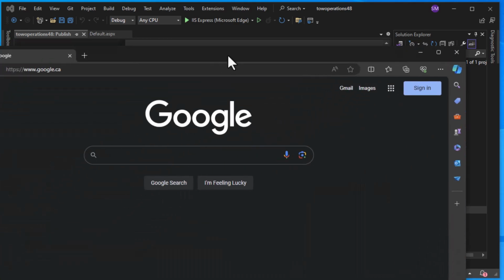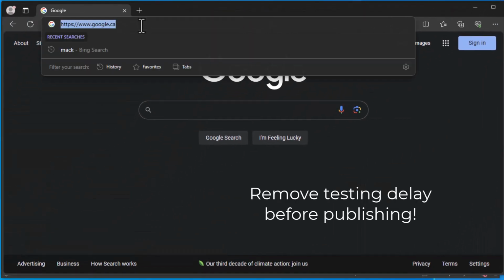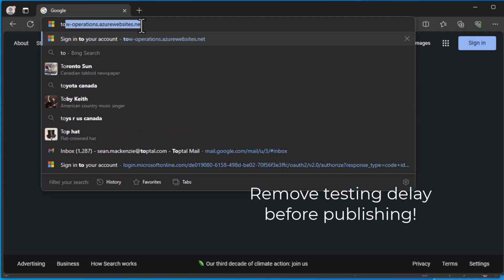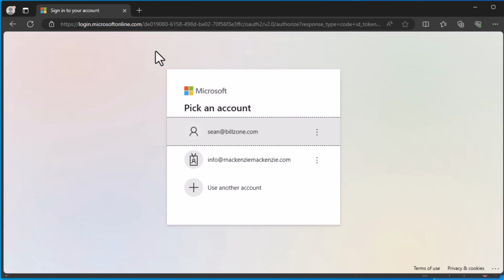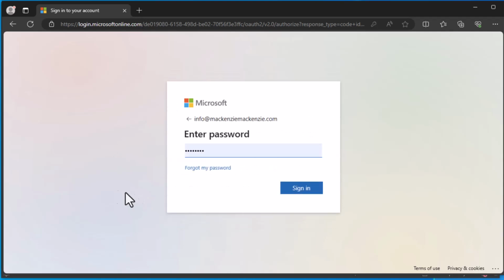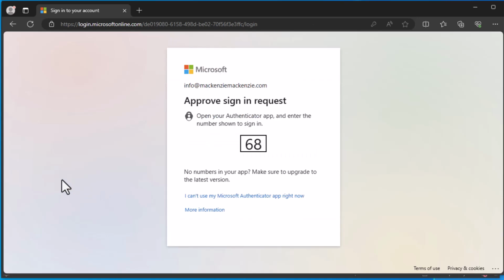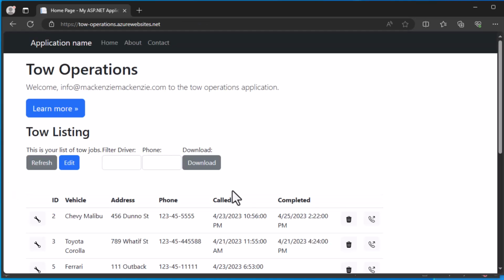Now, of course, I removed the delay from the SQL statement because we do not want to see that in our actual production database, and so we're just going to test that our application is up and running here. There we go. We do our login, and we've got our MFA set up for this, and we are good to go. There is our application starting up, and that's how you can add a content spinner to your WebForms app.